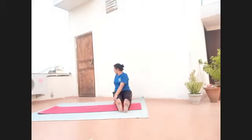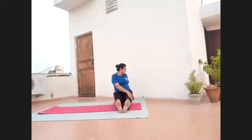Shake out all the tension from the legs and get ready for the alternate nostril breathing, Anulom Vilom practice. Recross the legs. Choose the most comfortable sitting position. Right hand in Vishnu Mudra, left hand in Chin Mudra.